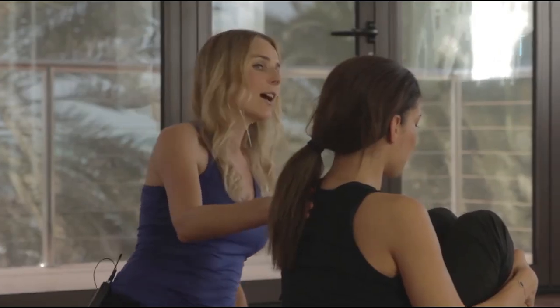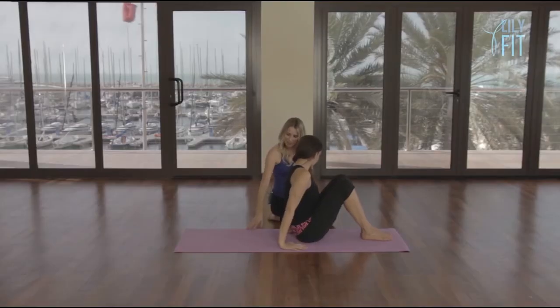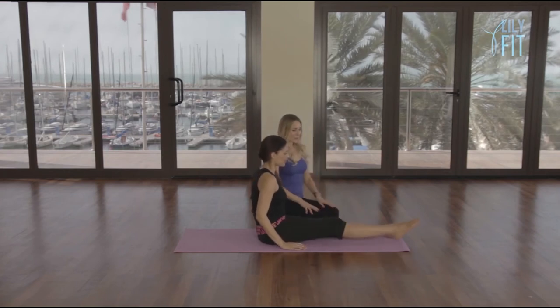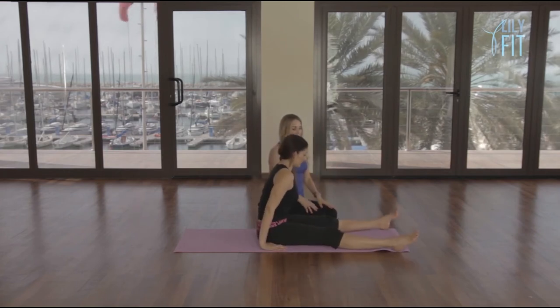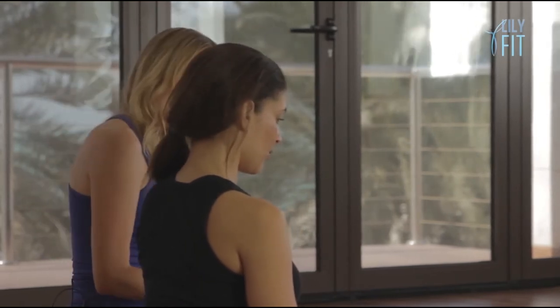Really, really nice. Okay, so we introduce another exercise called the saw. So go ahead and slide a bit down again on our little tiny mat and bring your heels into the corners. All right, so this is a twisting exercise, adding a twist into what we did, like the spine stretch forward.